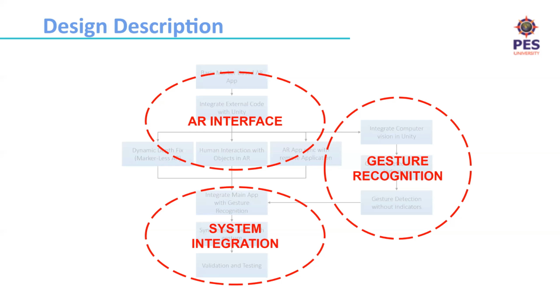Then the system integration, which is the last part, is the most essential part, and it runs parallelly along with the AR interfacing and the gesture recognition components. It has two main parts: one is the integration for remote browser manipulation, and the second is the integration for the gesture recognition. The remote browser manipulation focuses on how the AR application has to interact with the host system to update and sync changes in the application. The integration for the gesture recognition focuses on how the AR application has to interact with the remote server to recognize the gestures.